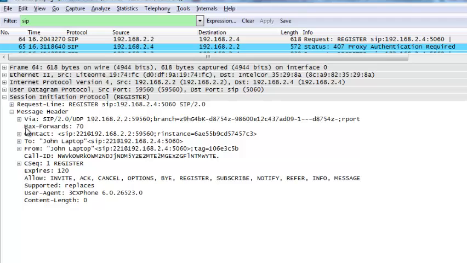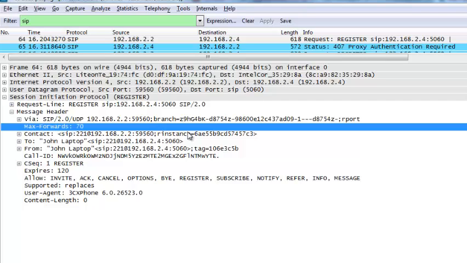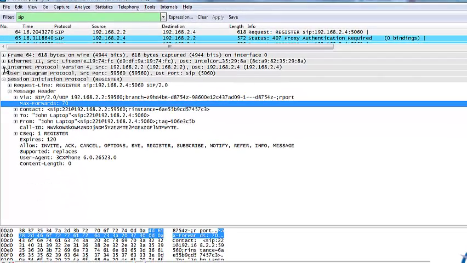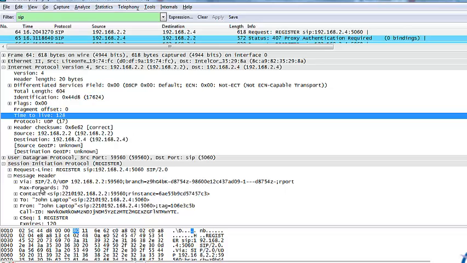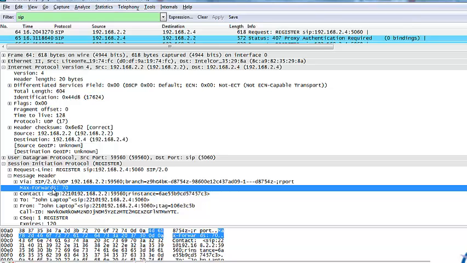The next field we see in this example is the Max-Forwards field, set to 70. The default configuration for this field in RFC 3261 is 70. This field tells the SIP server whether or not the SIP message can be passed to another SIP server. Each time the message passes through a SIP server, this field is decremented by one. In many ways, it is very similar to the IP header field. Let's go back and open that for a moment. Called time to live. The two fields perform a very similar function. The time to live field, you may know, is decremented by one each time an IP packet passes through a router. The Max-Forwards field is decremented by one each time the SIP message passes through a SIP server.